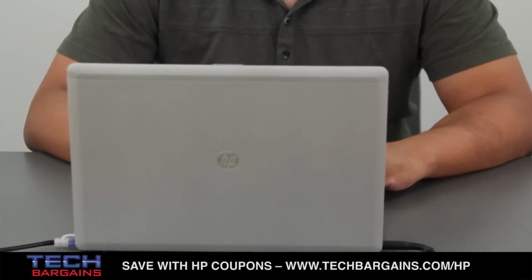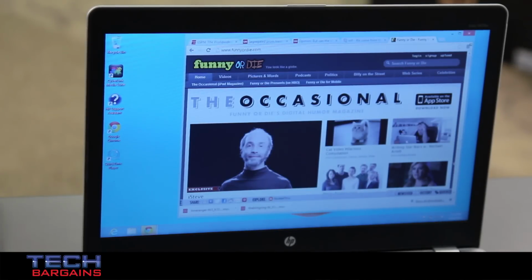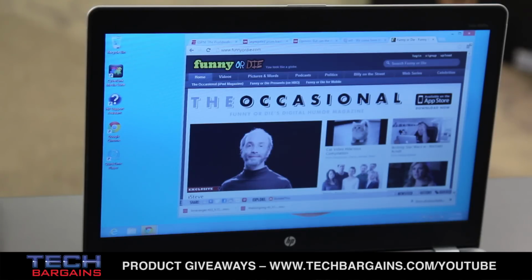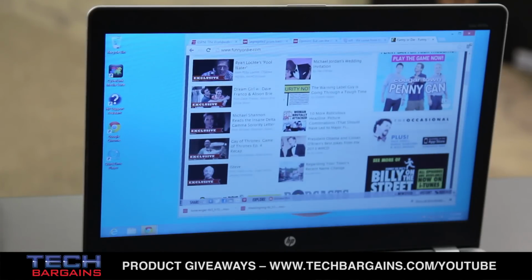Building on this executive feel is an incredibly fast solid-state drive. We found that this drive flew through tests and provided fast performance during any disk-intensive task. Not only do you get quick responsive performance from the drive, your efficiency improves because you're not waiting for the system to respond to commands.